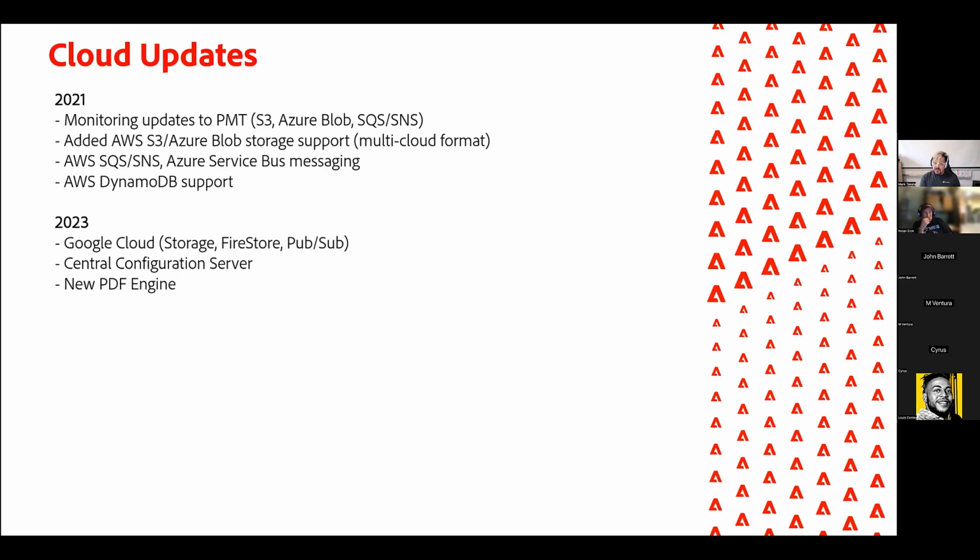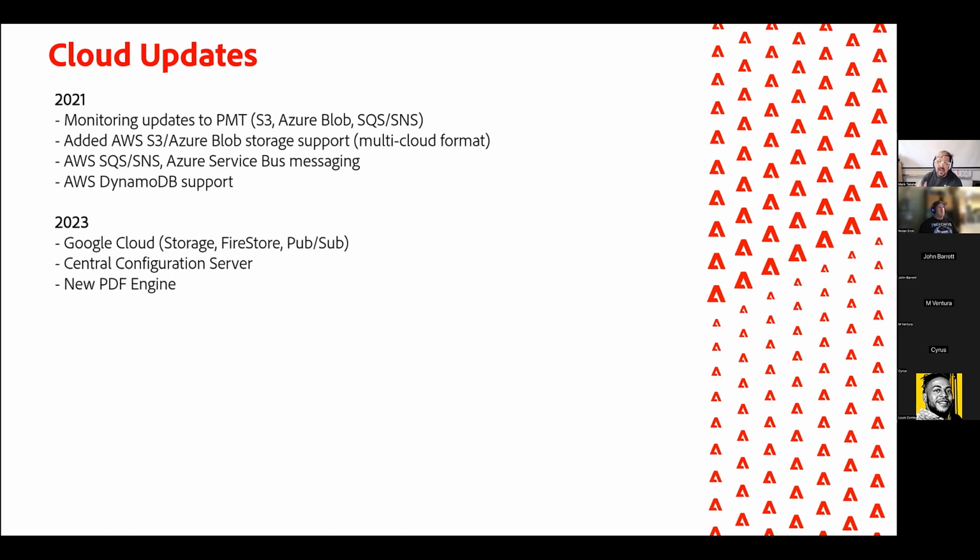And then another really big thing, which is also not cloud, which I need to move out of this slide, is there's a new PDF engine that was added. If you know CF, CF and PDF are sort of tied together. A lot of people use ColdFusion to do reporting, and they report often in PDF format. Of course, Adobe PDF. They're like chocolate and peanut butter. They're good together. So in the past, we used an engine that was a WebKit engine.